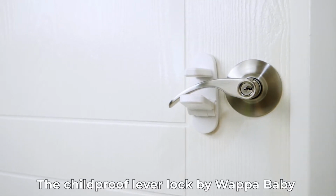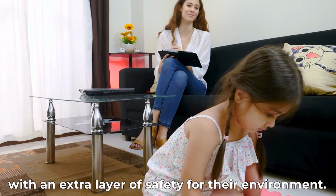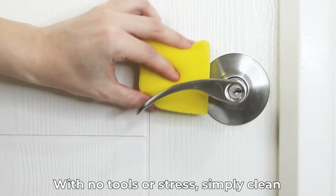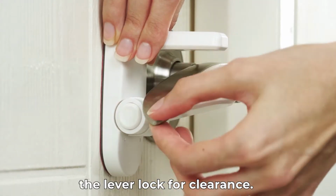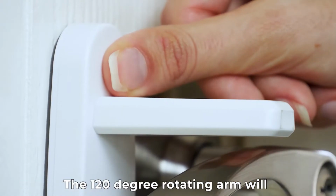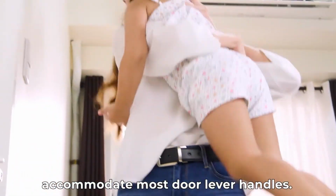Childproof lever lock by WAPA Baby allows your curious little ones to explore with an extra layer of safety for their environment. With no tools or stress, simply clean the installation area and test the lever lock for clearance. Peel off the adhesive backing and push firmly against the door for a few seconds. The 120-degree rotating arm will accommodate most door lever handles.